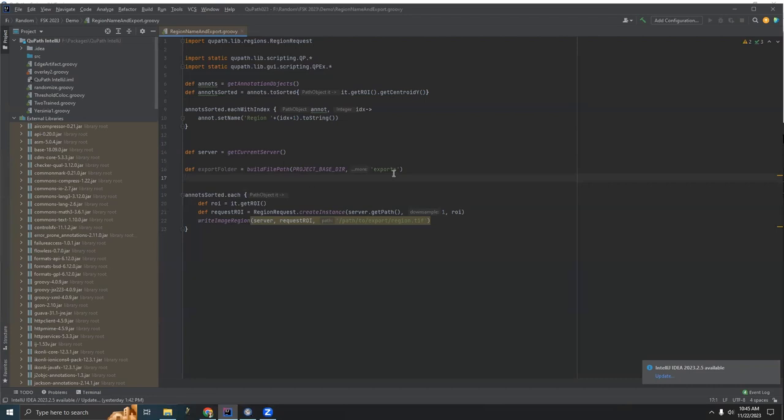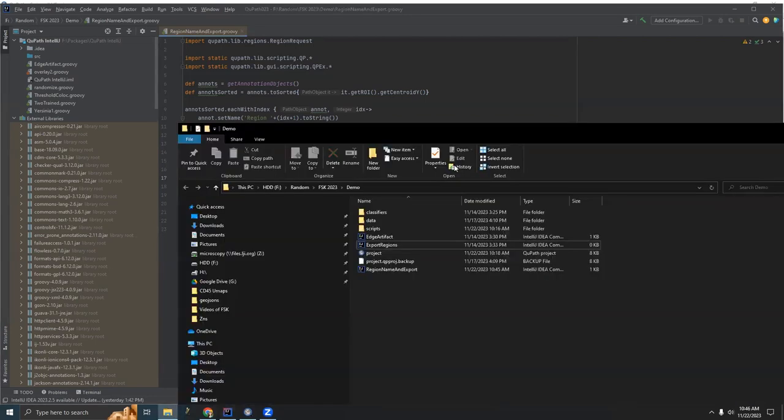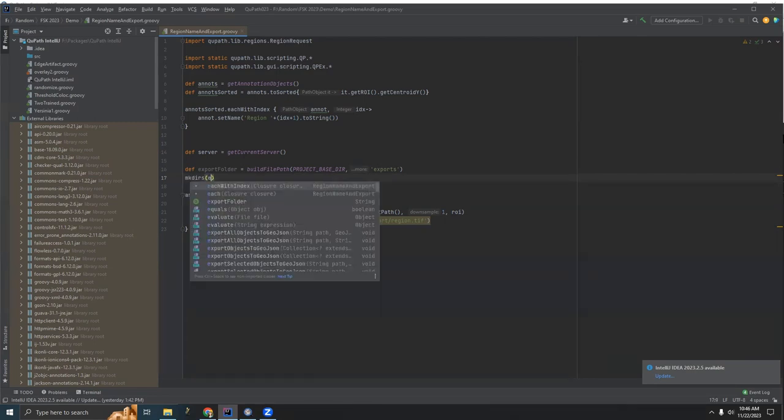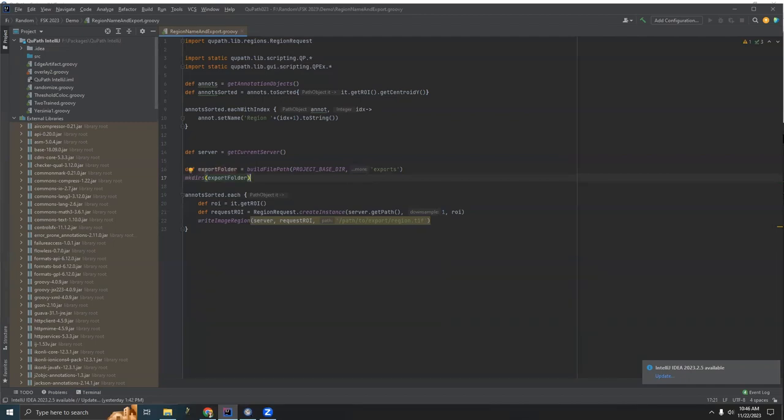This exports folder does not yet exist, so we're going to have to create it, which I could just right now make the folder, but I like to do that based on scripting. That way I can reuse this script in a different project without having to remember to manually make the folder. And that command is make directories, mkdirs, and you just call export folder. This will make the folder if it does not yet exist, but if it already exists, it doesn't do anything, and it'll just move on. So you don't have to worry about it accidentally deleting data. So that's the overall folder, but we still need to give every file an individual name.